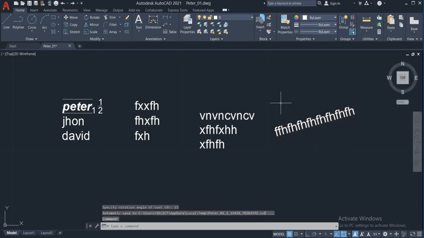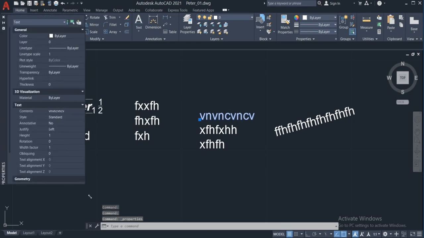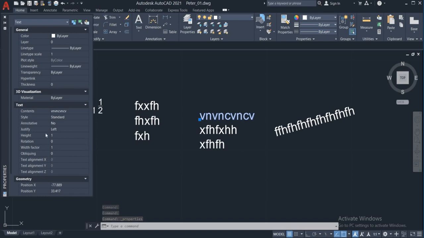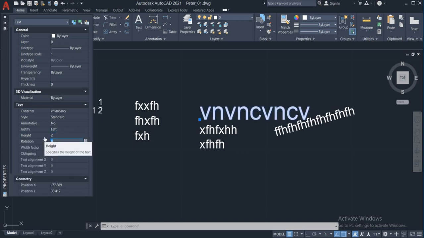So this is the case here, guys, about the single line text and the multi-line text. By the way, if you want to play with the height of the text, all you have to do is click on it and hit Control 1. It is for the properties. Once you hit Control 1, you get the properties panel. In the properties panel, you can play with the text height, and if you start to play, for example 0.7, the text height starts to get smaller, or I can play with the text height and make it at least 2 meters, then it will be much bigger.